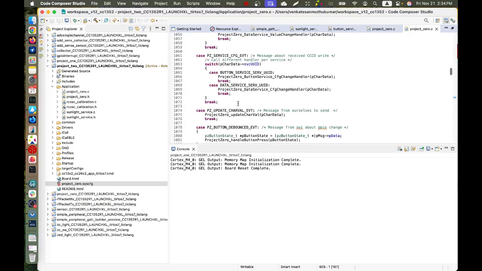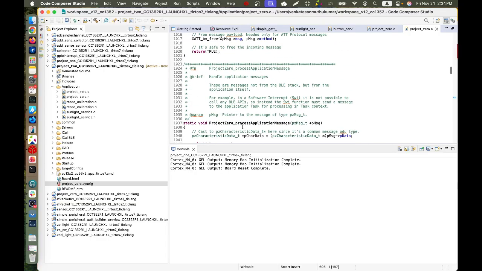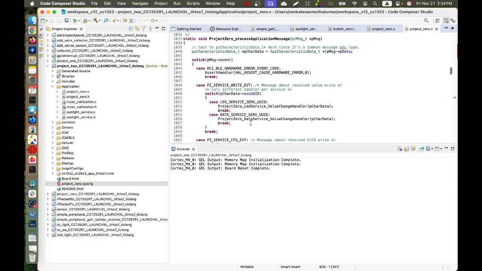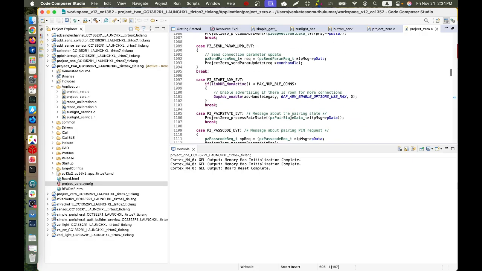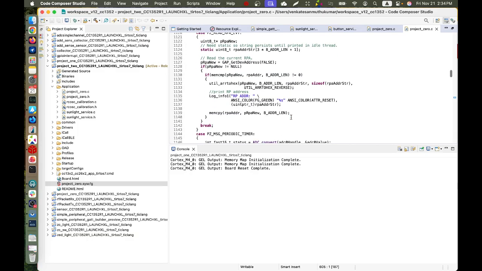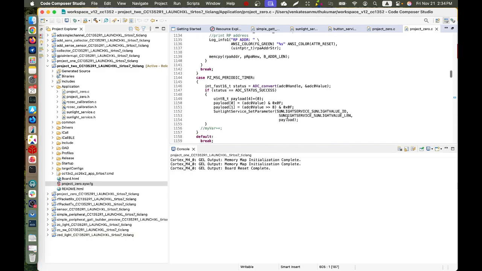This is the process application message part, and this part is where the button states are sent, the data is sent, all those things are sent. Whenever the periodic time is up, I just converted that over here.